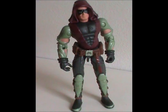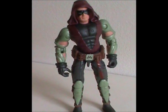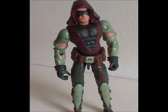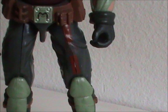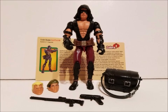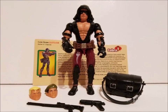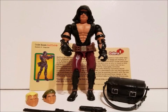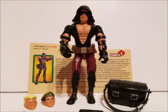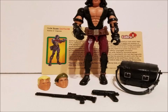The color scheme, dark red, green and black, conjures up thoughts of a swamp, his natural habitat. And he's put on a damn shirt to cover up the plunging neckline. Also, he still has a stripe on his leg, but the Cobra symbol is gone. As it should be. They did make another version in the Spy Troops line that used his original color scheme more, but I don't have that one. From looking on eBay, I can say good colors, but the neckline is back, so that's a drawback. He did come with extra heads to disguise himself as Duke or Flint, so that's nice.